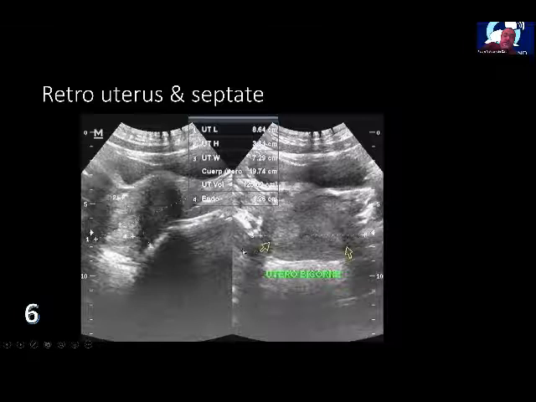This is the right side of the patient. This is the left side of the patient. If we are looking at the patient like this, the right side of what we are looking at in real life should be oriented to the right side of the screen. That way it makes sense in our brains what we are looking at on the screen.